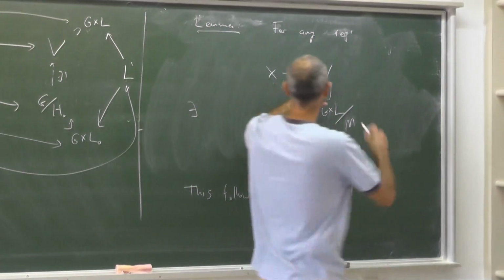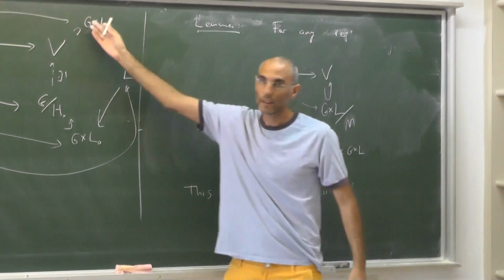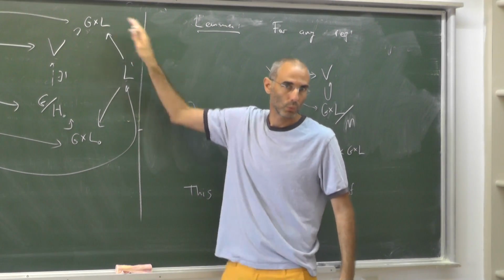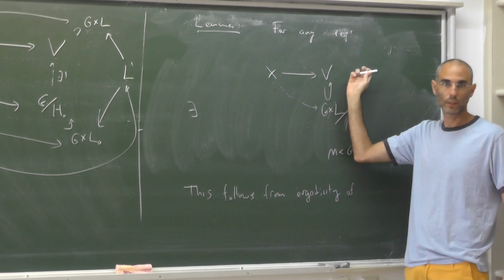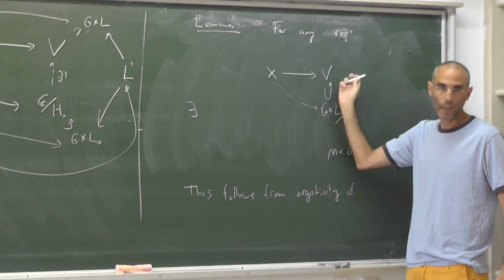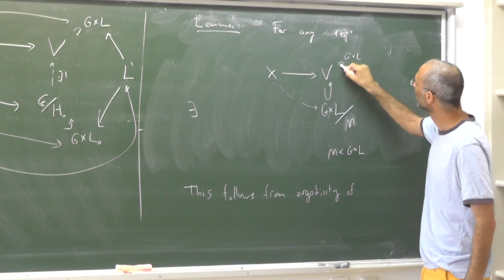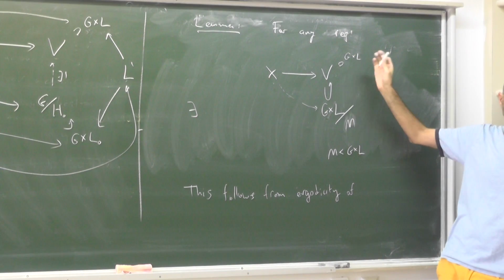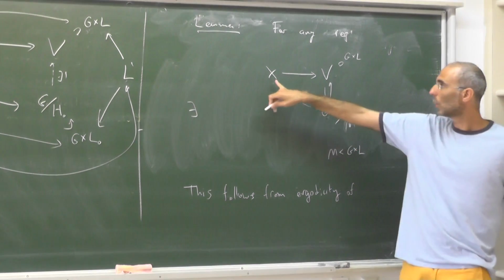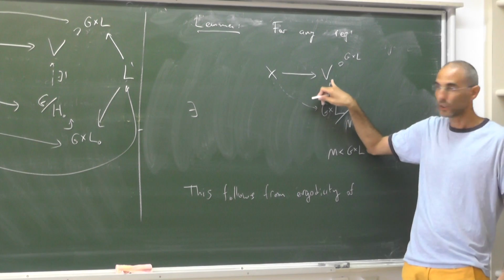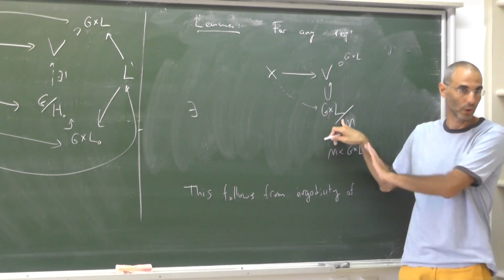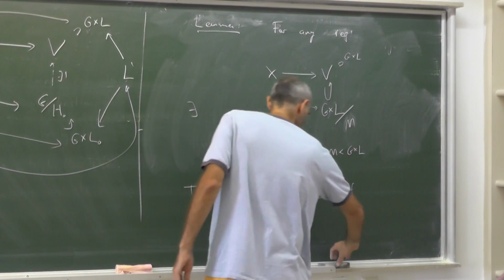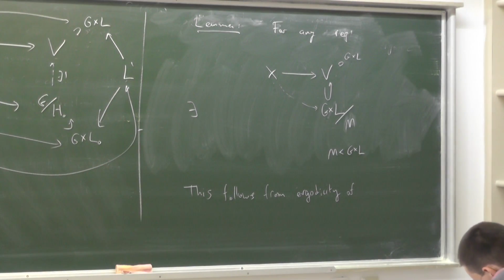Now I'm pushing this to V. V is some G times L space. Now forget all the categorical nonsense that we have. There is some L which was chosen here when I decided to discuss this particular V. G times L acts on it, and this group has a nice orbit structure on V. The gamma times T ergodic measure must be pushed into one G times L orbit. And this is the content of this lemma. It's the same lemma that we've done before, just obscured with many extra data which is irrelevant for us.